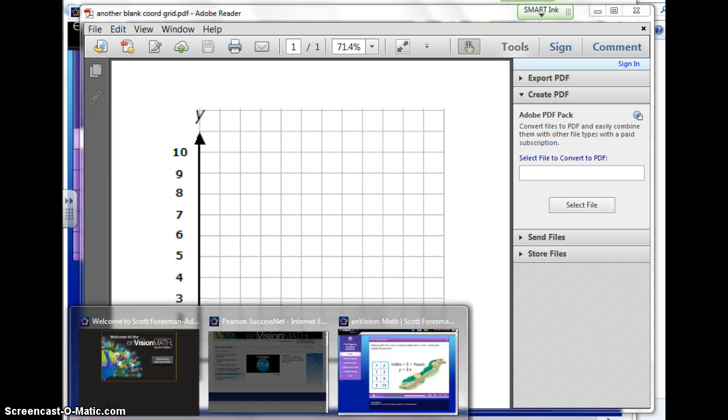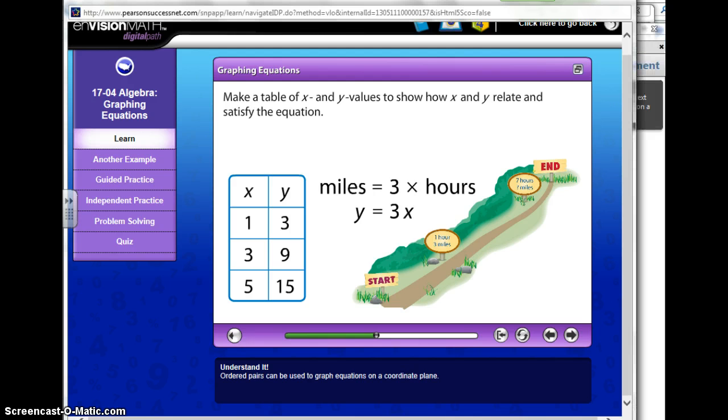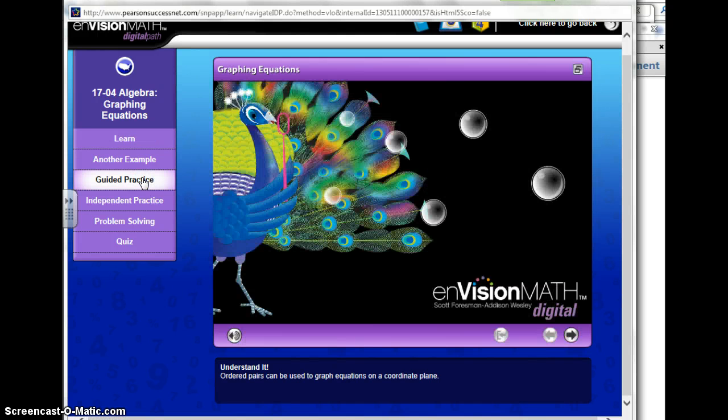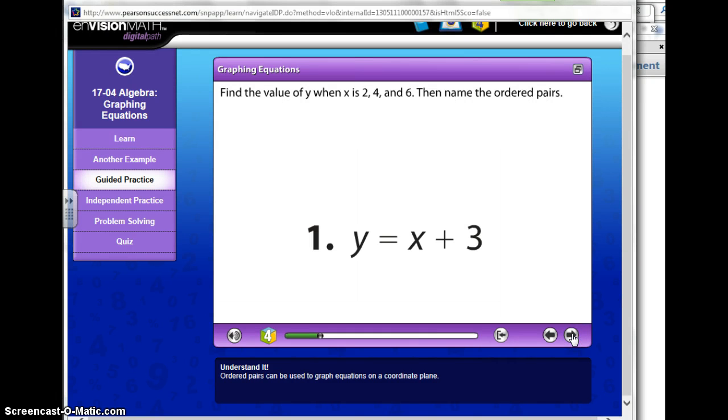So let's make some of these today. Let's try some. Now, I'm going to pause for a minute and I'm going to hand out the materials you're going to need. So now everybody has in front of them a blank grid and some blank input-output tables. So let's take a look at some practice ones that we can do together. The first one, I want your pencils down, and I'm going to do this one up here for you to watch with me.